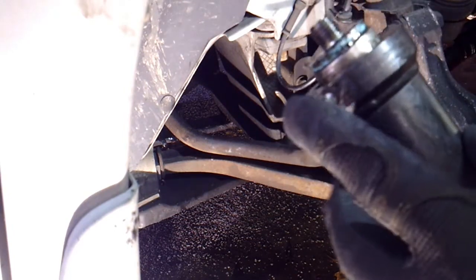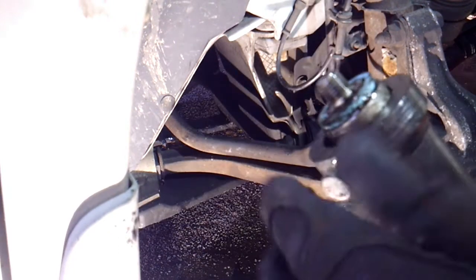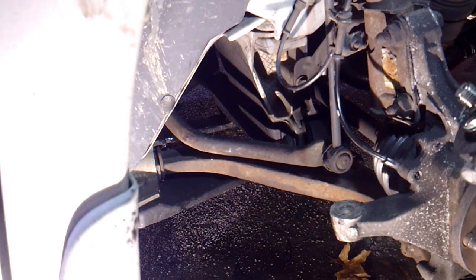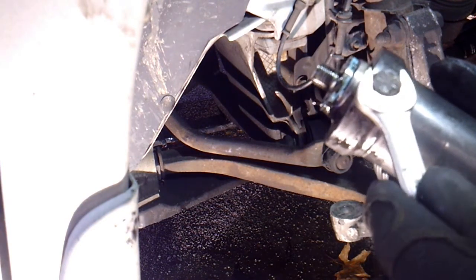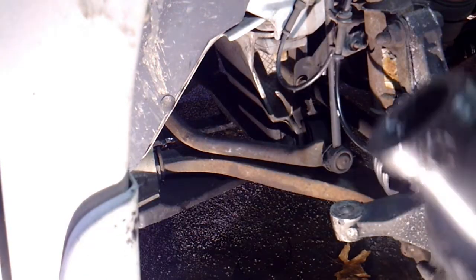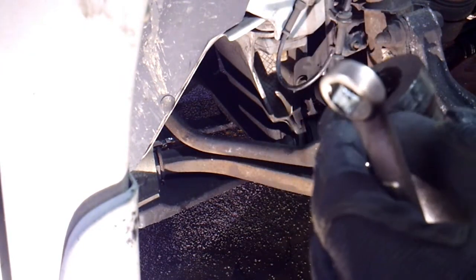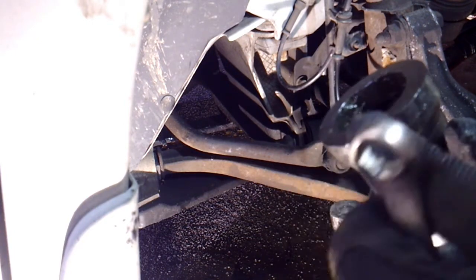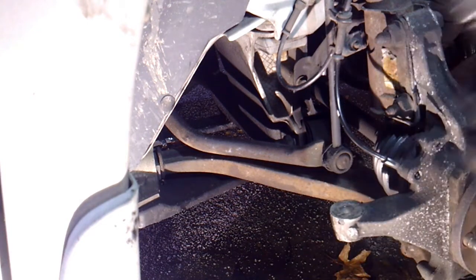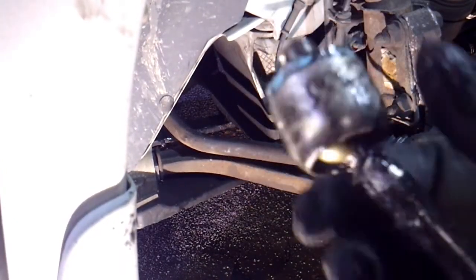Now a lot of times you don't have to take a wrench and tighten this down if it has flat surfaces on the tie rod itself, but this one is just circular all the way around. My guess is the new one's probably going to have the wrench indentations for it. But if you rent one of these or have one of these, most of the time you can just turn this down on a flat spot and then it'll hold it. But this particular tie rod does not have any flat spots on it. It's perfectly smooth all the way around.